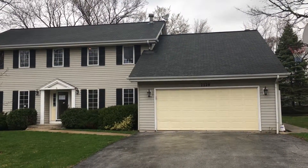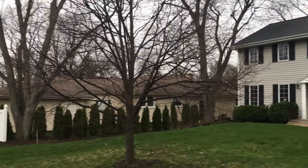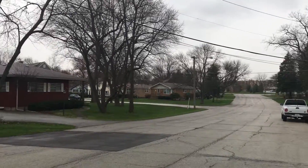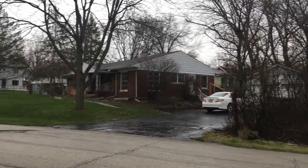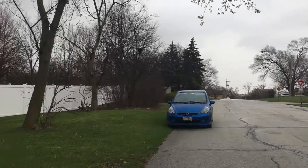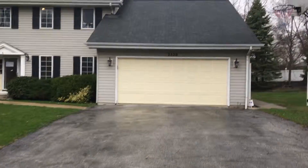This is 2520 Crescent Road in Homewood. It's a single-family home, two-story, four bedrooms, four bathrooms. We do have a full basement. Here are the street views. I'm not going to spend a lot of time outside as you can see it is raining. This is a quiet little street, quiet neighborhood. We do have a fully fenced yard and a two-car garage.